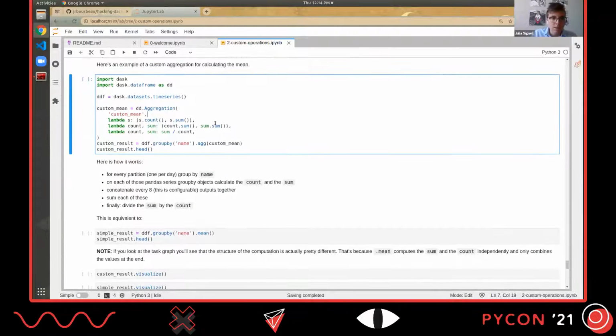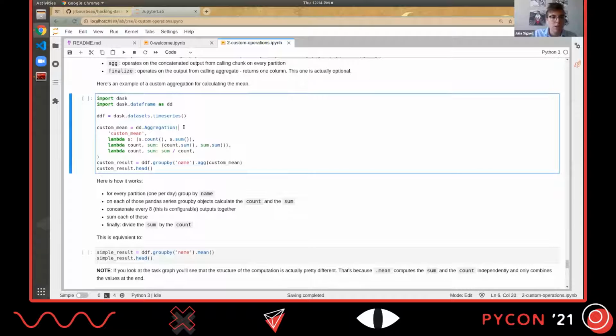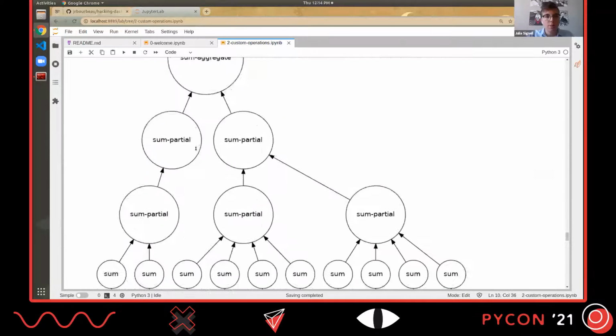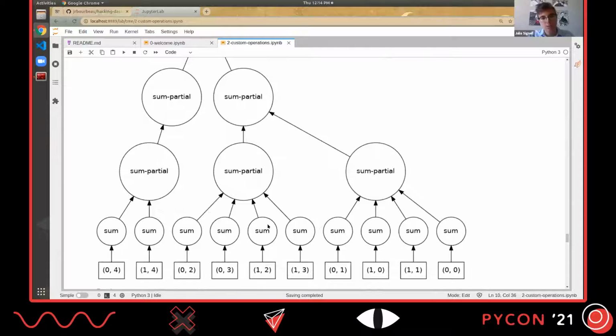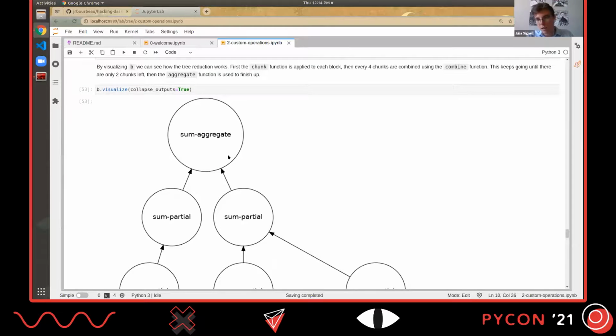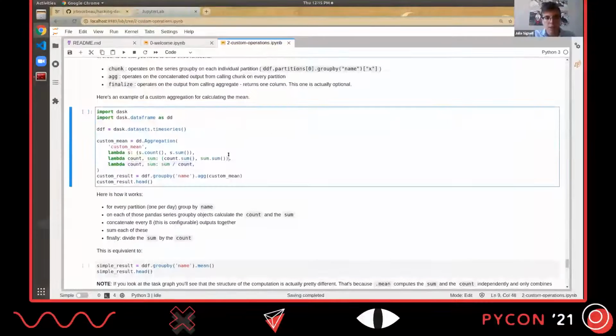This is what it would look like to write a custom aggregation for mean. The first function is the function that will happen on one particular chunk. The next function is what will happen on the results from several chunks. And the last function is what will happen on all of those results. If you look back at this graph, the first function is what happens on each chunk, the second function happens on aggregations of those chunks, and the last one is like the finalizer that gives you the real output.